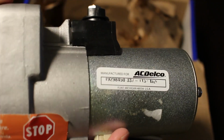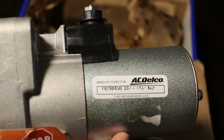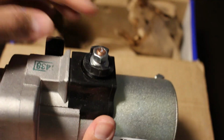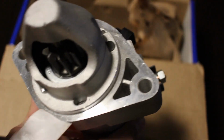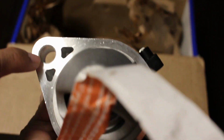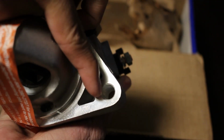It's quite heavy, seems to be well built, and it probably will have to meet standards of AC DELCO and GM and non-GM parts. This is where the electrical connector is put. Everything seems to be very new. This is where you can bolt on the starter here as well as here.